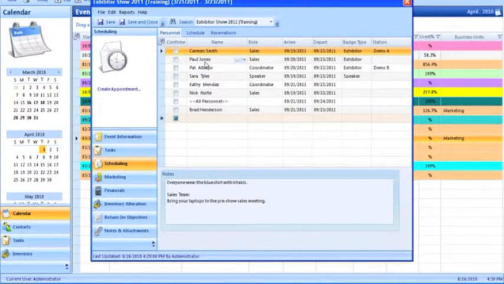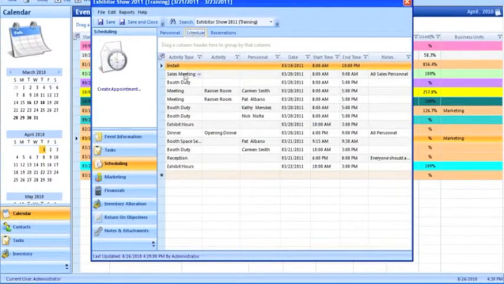The scheduling, I didn't point it out prior, but before we had check marks here to see who confirmed for that show last year. Well, the wizard didn't bring them over because it doesn't make sense for them to already be registered or already be confirmed for a show that you're just putting into the system now. The arriving, departing dates are all relative to this as well. And again, I apologize about the sample data, but what happens is if Carmen normally shows up 2 days prior to the show, and she did for the exhibitor show of 2010, then Carmen is going to show up 2 days prior to this show coming, to the new show that we just entered.